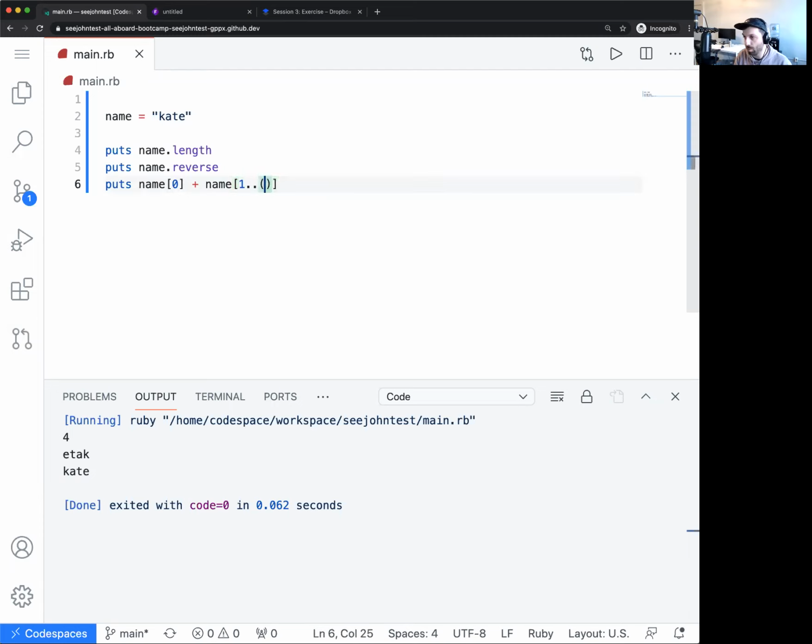Yeah, that's a great point. Name.length is also an option. So you can put name.length in here, and that'll work exactly the same. So this is in this case saying from 1 to name.length. Okay, next thing, I'm going to keep it like this because it's the smallest. You could even do, if you wanted, name[0], name[1..]. That's also perfectly fine.